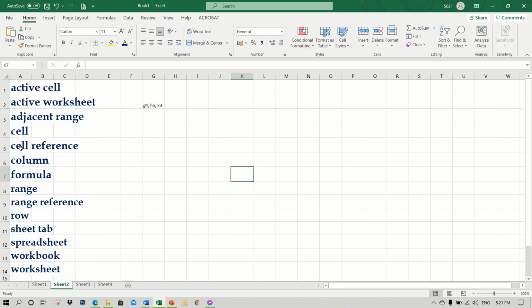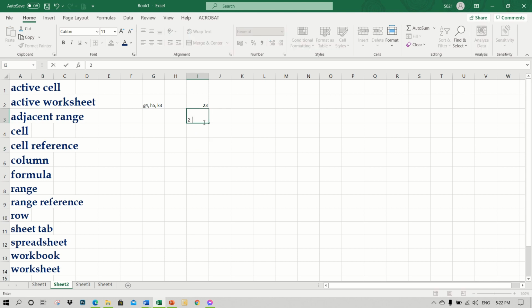When we say cell reference, it is the address of the cell. Kunwari ito. Okay, so ito yung ating cell indicator. Paano mo malalaman yung cell reference? Cell reference is the address of the cell. It is located on the name box. This cell is reference to M6. And then ito naman, saan ito? Ang reference naman nito ay O3.